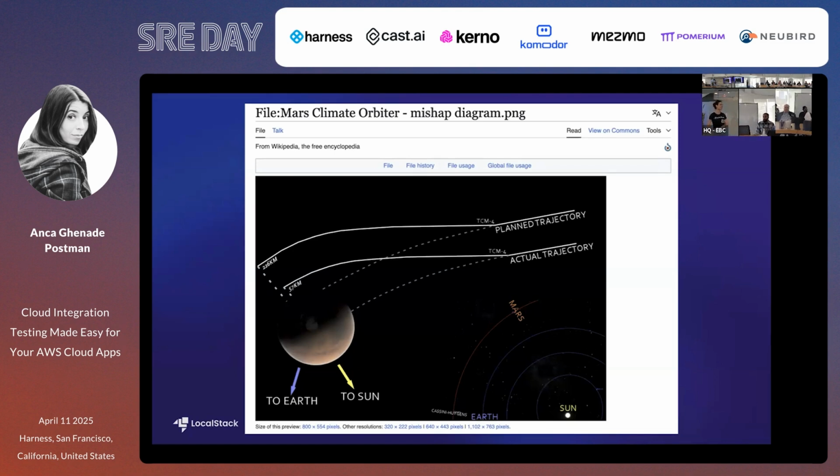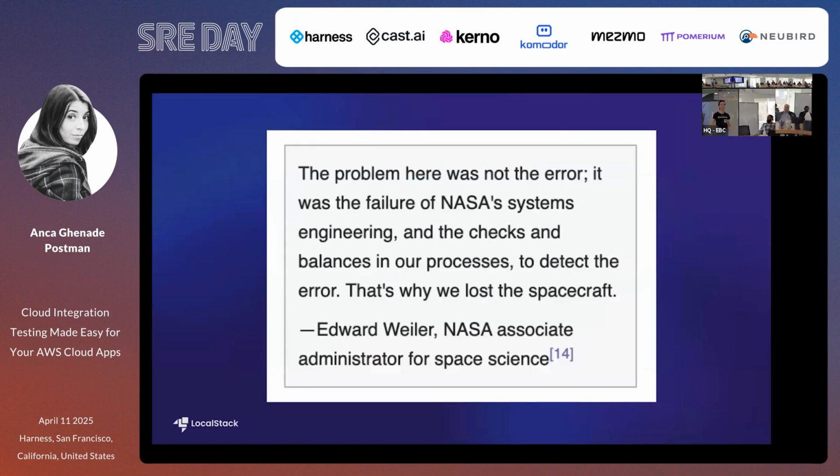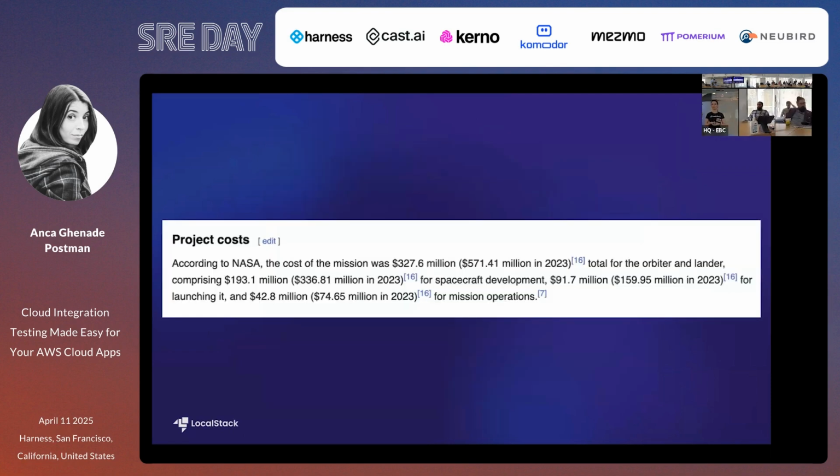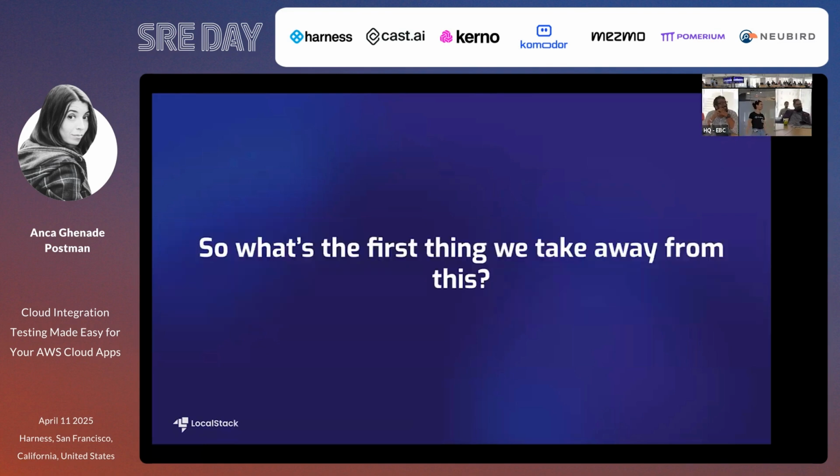the surface of Mars. So they took responsibility for it, and they admitted that the problem was that basically they didn't do integration testing properly, even though the components worked individually on their own. And that ended up costing them a lot of money. I guess in today's money, adjusted for inflation, that's 571 million just for some components, and then 300, and then another 160 million. I don't know. I get paid in acorns compared to this. It's a lot of money.